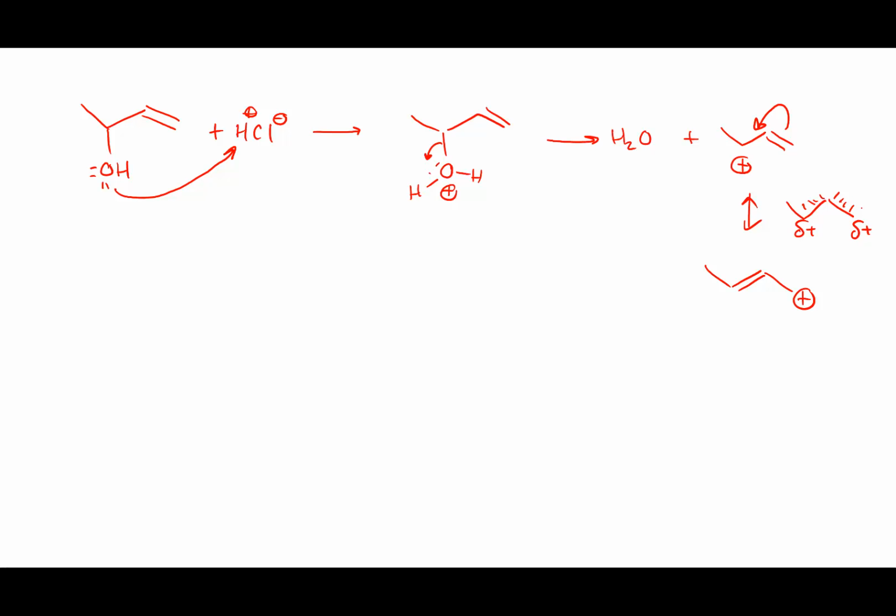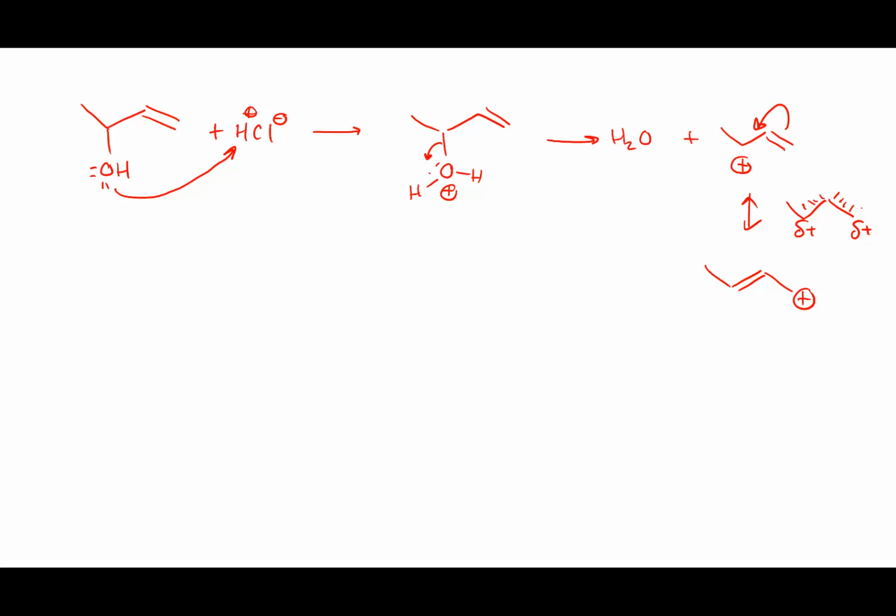So when you write the resonance hybrid for these structures, what you're going to find is that the dotted lines usually go in between the two delta positive charges. It's always better to go back to the basics and just average the structures out, but you'll see this pattern of the delta pluses and the partial bond. So that's the resonance hybrid, and I will always ask you to write that as well.